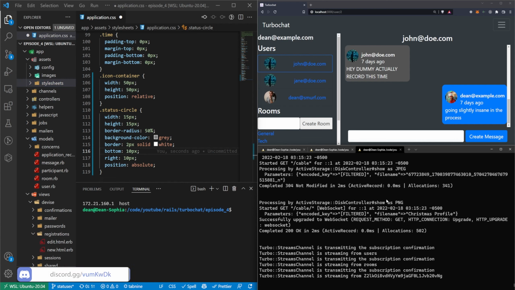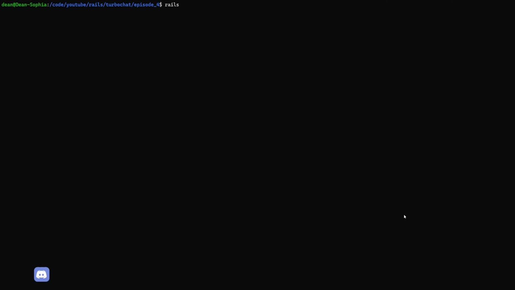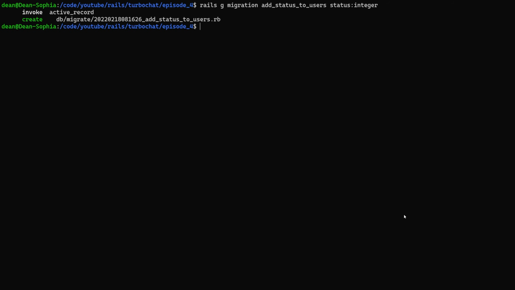The next thing we can do is stop the server. I'm going to stop it, and then we can do a Rails, let me full screen this, a Rails g migration, add status to users. We'll call this status, it'll be of type integer, and then we can run that migration.